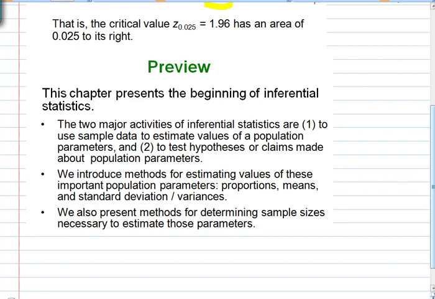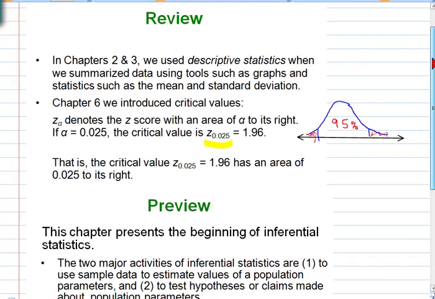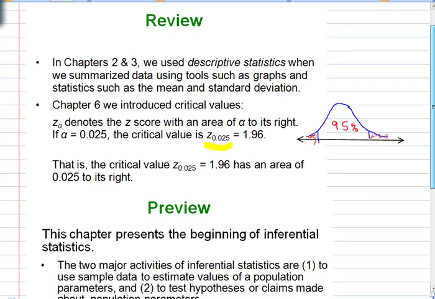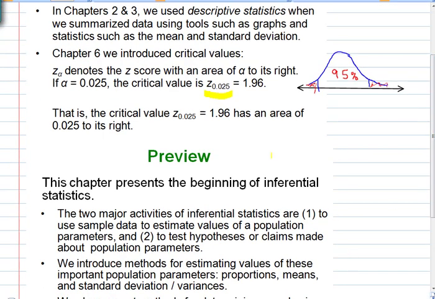We've got the heart and soul of statistics coming up in Chapter 7, and I want you guys to really pay attention and ask lots of questions during this chapter. So please finish your homework from Chapter 6, read what it is that you're asked to read in Chapter 7 before you come to class, and we will start with 7.2 then on Thursday.